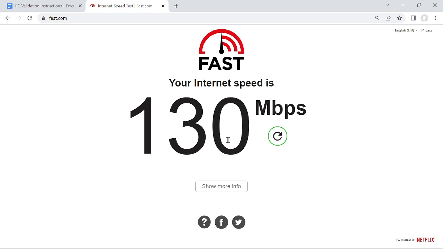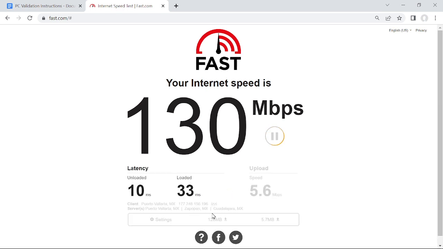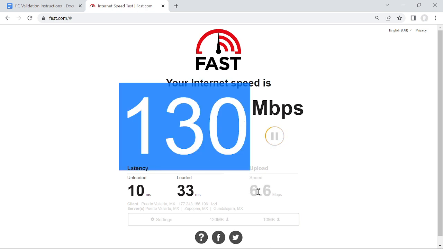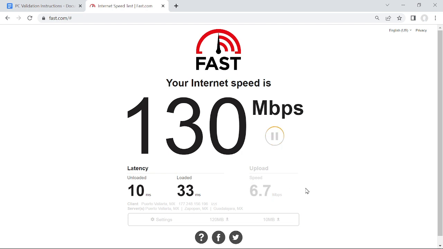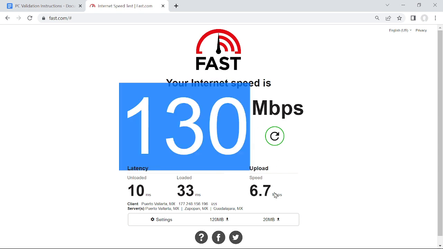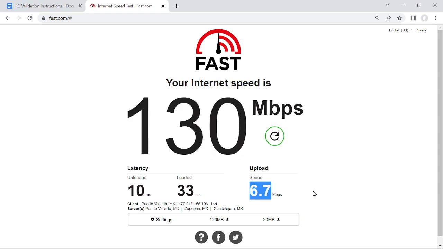Once the speed is done, you'll see that this pops up in the bottom. If you click it, you'll see that it's still going. Right now, this is the download speed, and this right here is the upload speed. These are two different speeds. Usually when you buy internet, you're given this speed, but this is also another speed that is required for the internet to work. So this is finished. If you need to run it again, just click here. But once you're finished, you will have something like this.